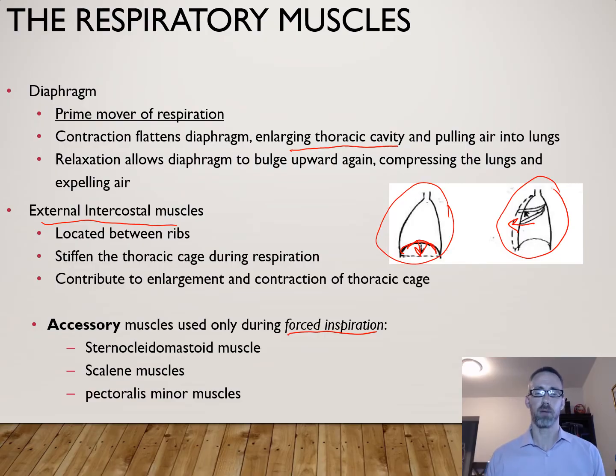So the sternocleidomastoid muscle, which actually helps us to turn our heads, could be used. You can see somebody's neck. If you look at their neck when they're breathing, and they're really struggling to breathe in, you see their neck muscles tensing. It's usually a bad sign that they're struggling. That's also where the scalene muscles and the pectoralis minor muscles in the chest can all be used to help us to actually inhale.